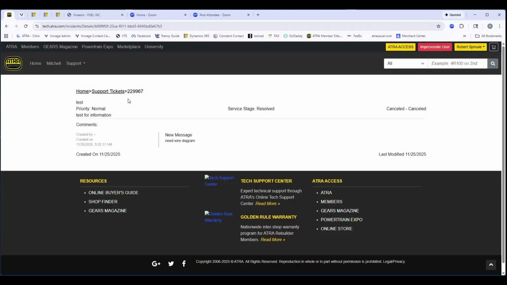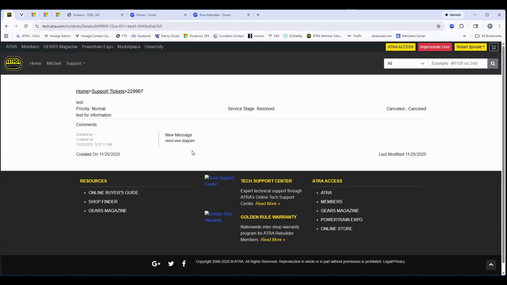Now, here's the response time for this. When you put in a ticket, it generates an email and gets sent off to ATRA. After it gets to us, we process that ticket to a technician who will be able to properly answer and support you as you requested. Then, as soon as able, you'll get a call back from a technician if needed.